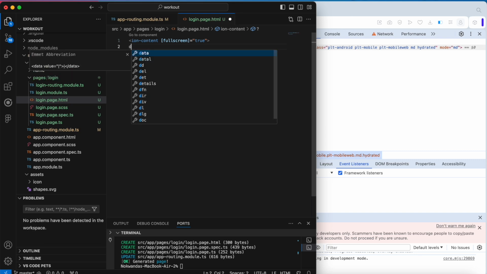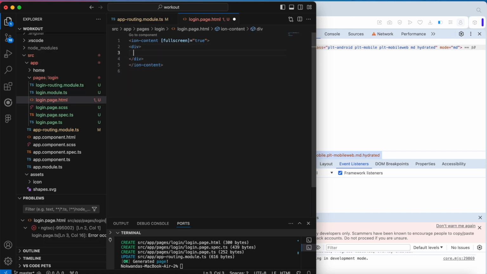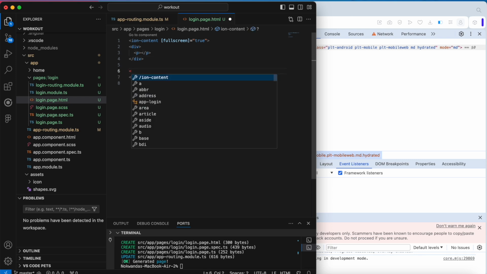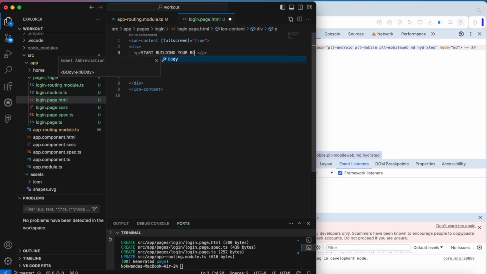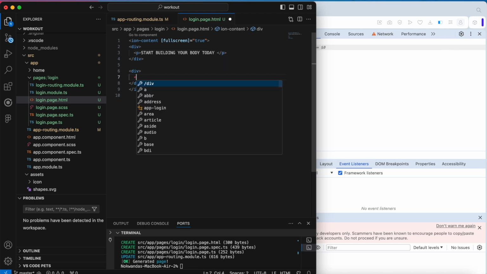So first I'm going to create a title here, and here I'm going to have another container that will have my buttons. I'm creating a workout app, and here I'm going to have two buttons.